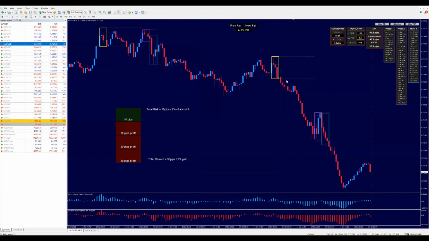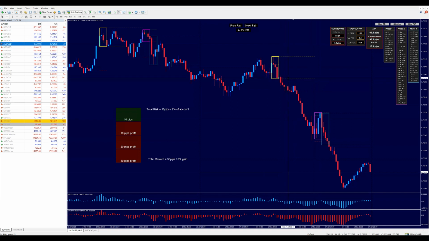So of course, adding any kind of confluence to that is always going to help, like trading in the direction of the trend. Like we've got a downtrend, so we'd prefer to take trades to the downside, right? Breakout of the downside, not the upside. And how that would look is just like this.